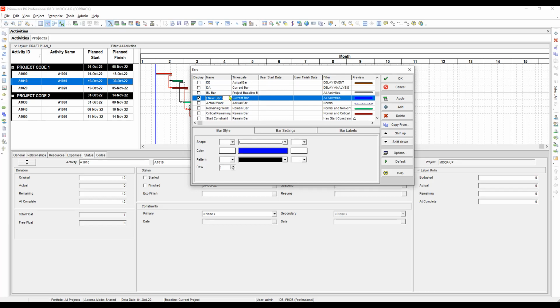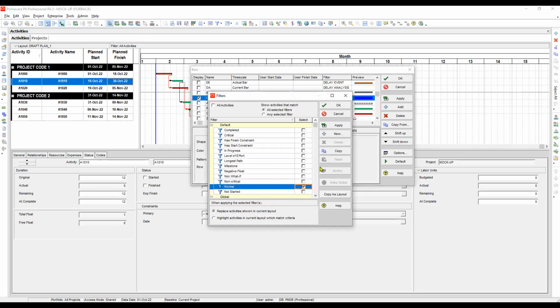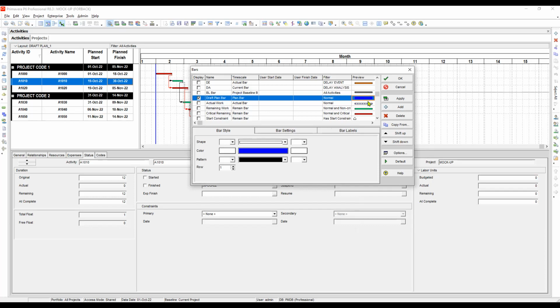So let's put this as draft plan bar. We will select here the plan bar, then select normal bar, and choose the bar type as block, and then apply.